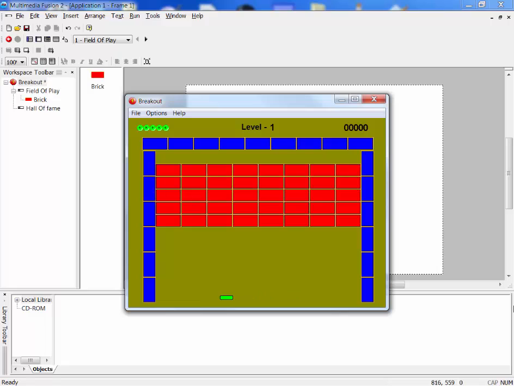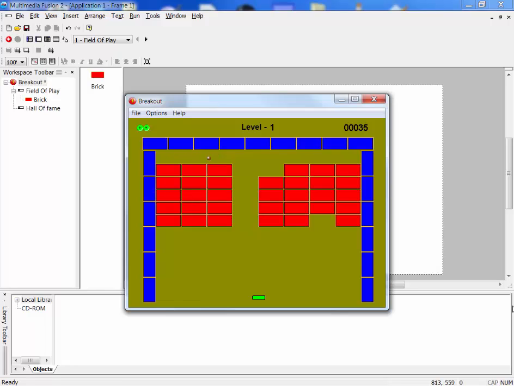You simply move your bat around using the cursor keys, and you can press the space bar. That launches the ball, and you can then play the ball against the wall and remove the bricks, and eventually you will clear all the bricks, and you will then move on to the next level. Note the level at the top, that will go up to 2, and also the speed of the ball increases, so making it more difficult as time goes on.